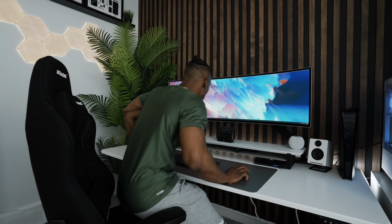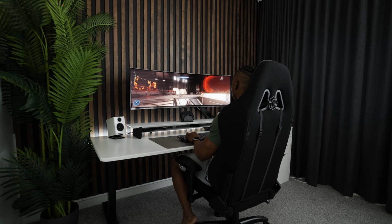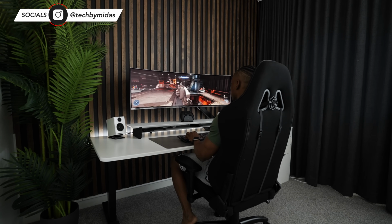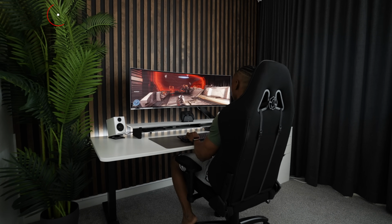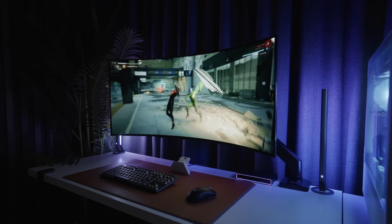This is the world's first super ultra-wide OLED gaming monitor, and it looks amazing. This 49-inch monitor is Samsung's latest addition to their Odyssey gaming monitor line. I've used all kinds of ultra-wides and OLED monitors in my past, but never anything like this one.